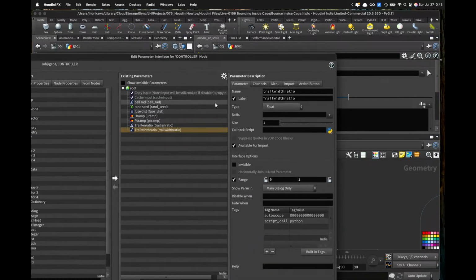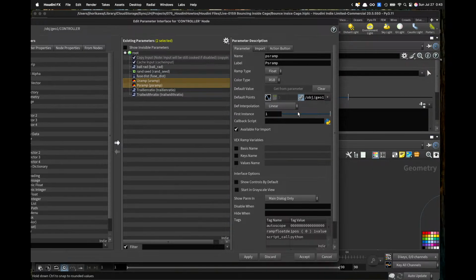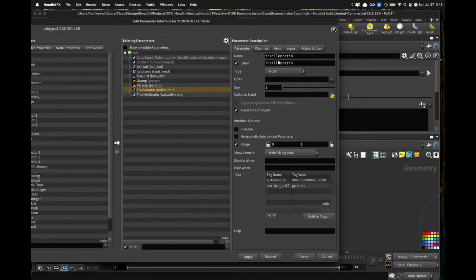Okay. So for those two, trail length ratio, trail width ratio. Okay.